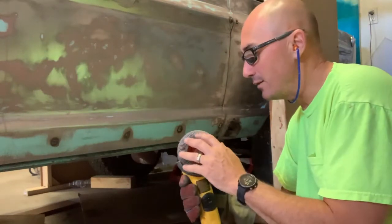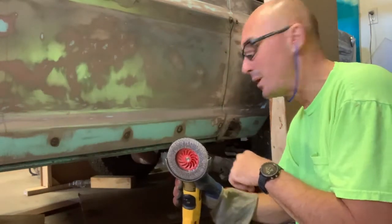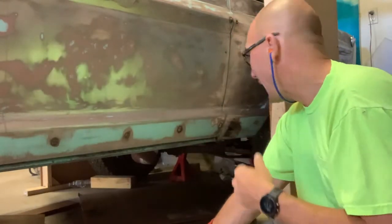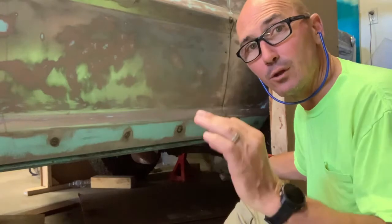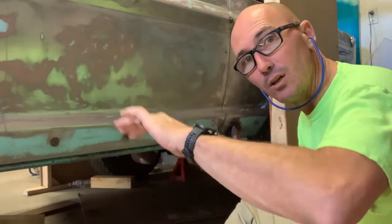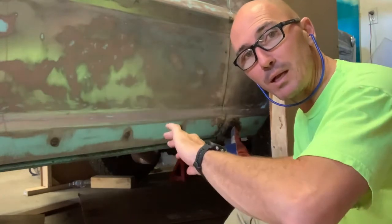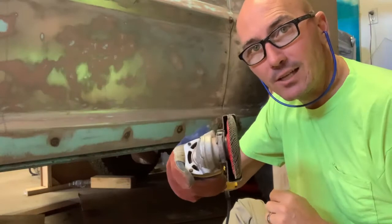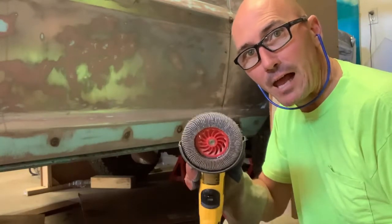And this one I have a different pad, not a normal one, to just make sure that I am really focusing just on the weld. And then when I get down through the weld and I know that I'm getting close to the body of the car or the replacement metal, instead of being really hard, like on edge like this, I try to flatten it out.